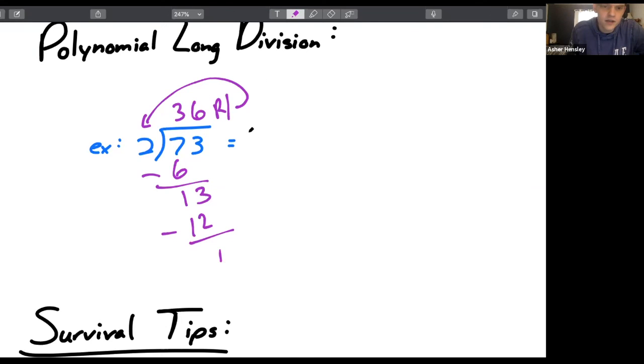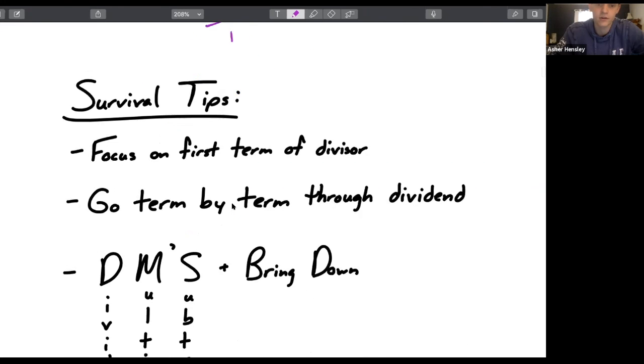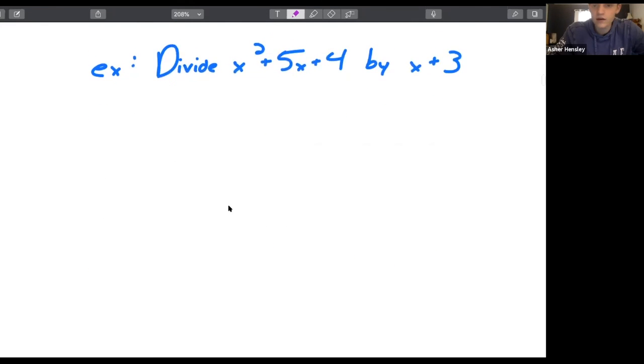So this is the same thing as saying 36 plus what, you guys? Feel free to just shout it out if it's hard to put in the chat. Half or 0.5. Really good. Yeah. Plus 0.5 or 1/2, just like that. So 36 plus your remainder over what you're dividing by. If that makes sense, make it an S. If it doesn't, let me get a D. Same as usual. It's important that you understand this because it's easy for this, but it's not as intuitive when we get to polynomials. So I'm going to skip through all that because we got this.